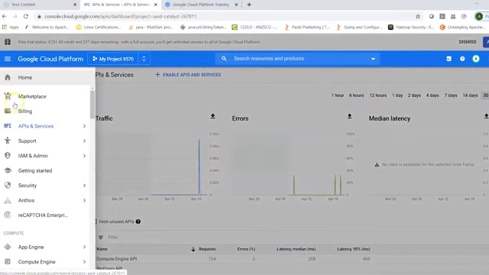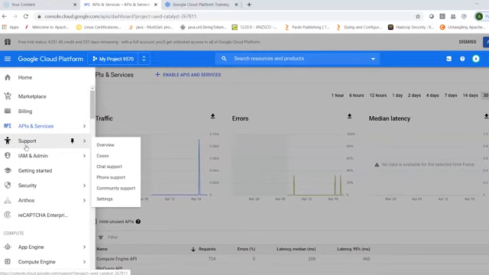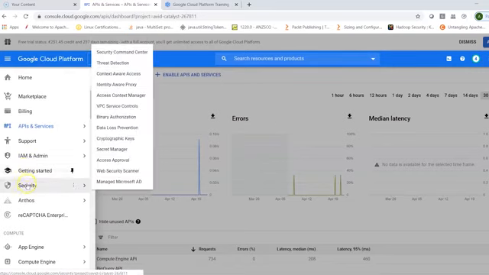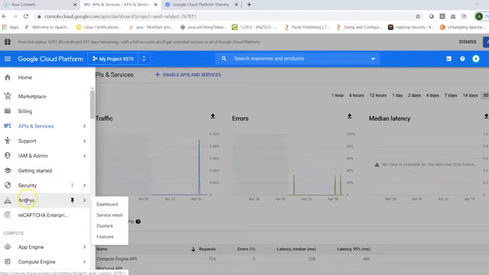Now, going back to the menu, you have support, wherein you can always reach out to the Google support team if you are using a paid version. Even with a free trial, you can try to reach out and you will find someone to help, but it is always good when you have a billing cycle, reaching out to customer care. You have Identity and Access Management and admin, and this is required when you're working with different APIs or services, when you would want to have relevant access. You have getting started, you have security related options, you have Anthos, which is mainly for migration.